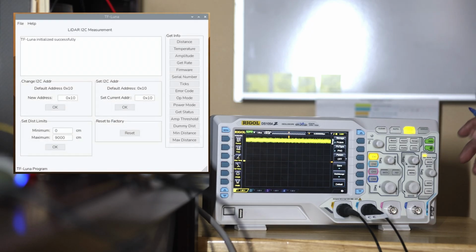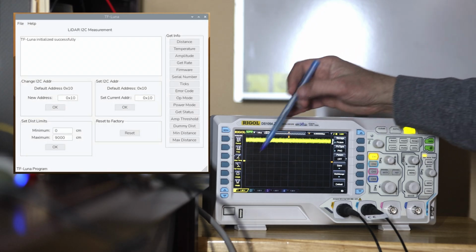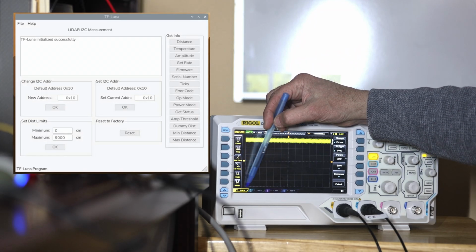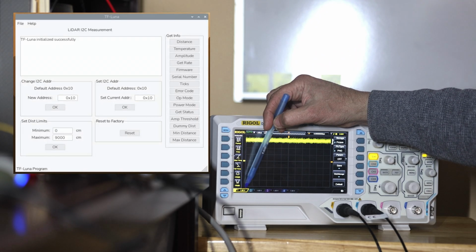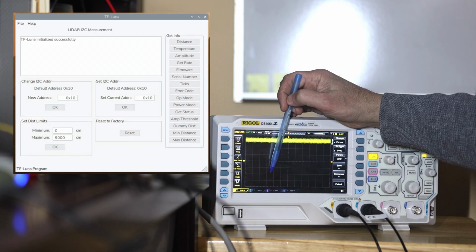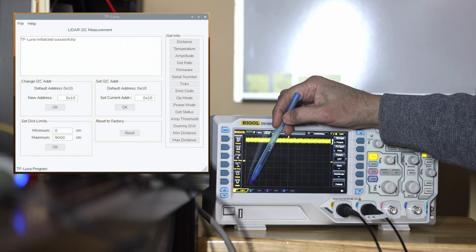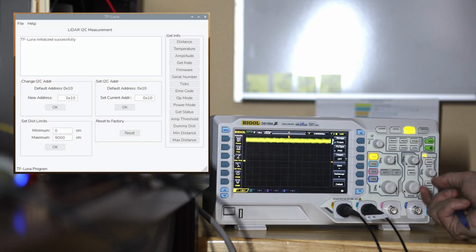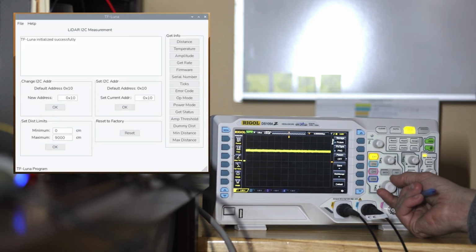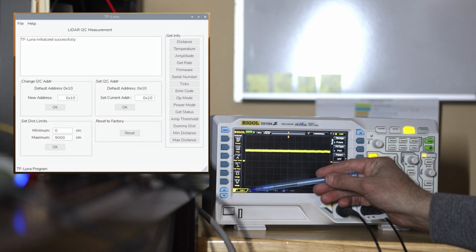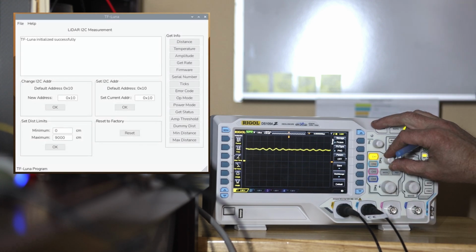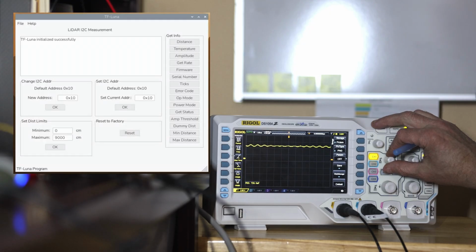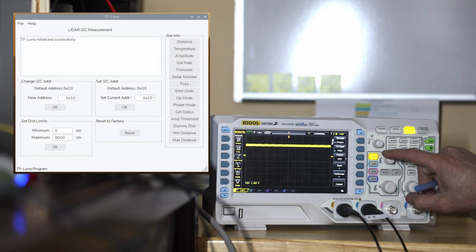Right now the voltage is set for 1 volt for each vertical section. We want to change that to 2. On the vertical knob we click to the left, and now it's set for 2. I'm going to move this upwards. Great, so we only have 1 channel.